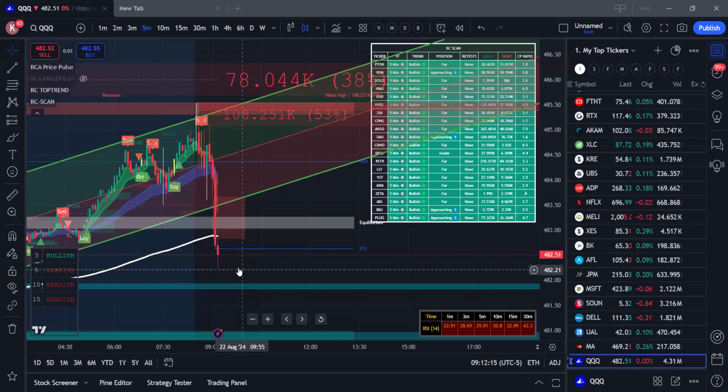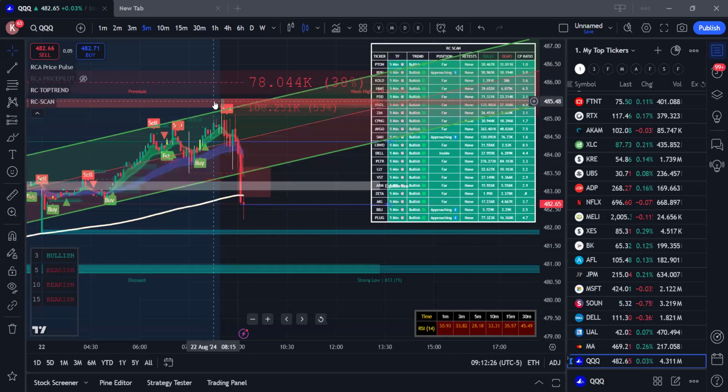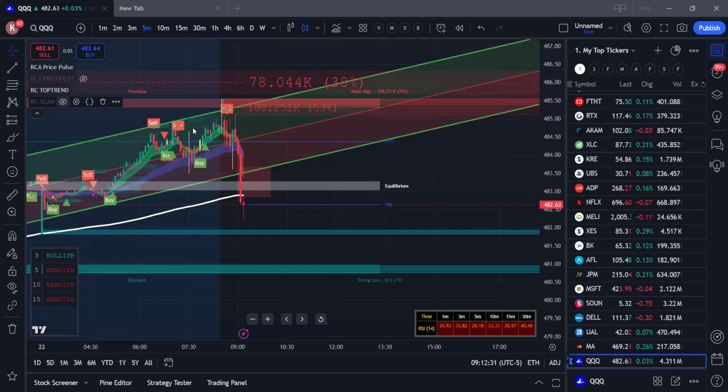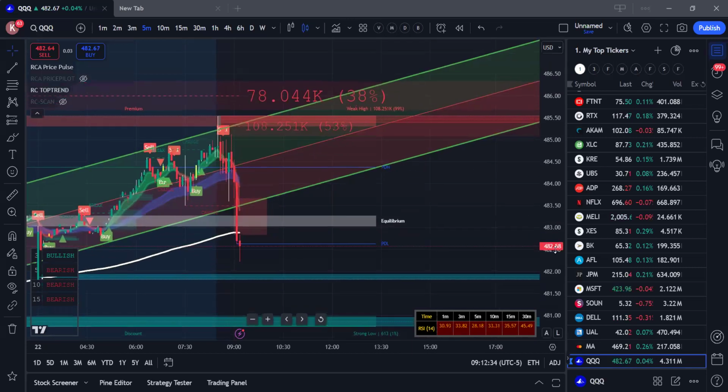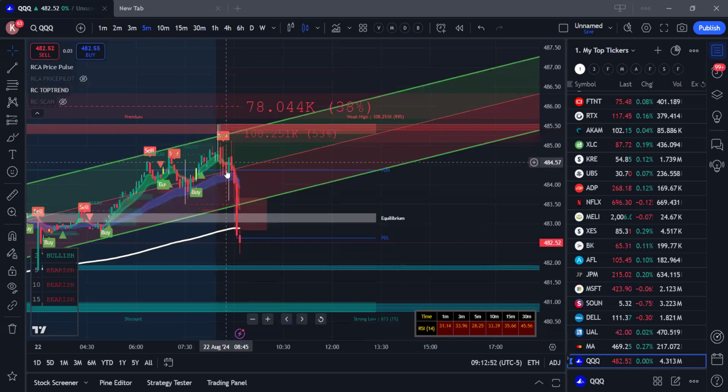As I said, there is a high possibility for it to come all the way to 481. We'll wait until this comes back all the way to the bottom before we enter a signal. We need to wait for a proper confirmation. So let me hide this one for some time. We need to trade along with the big companies like insurance companies and banks. They are doing a lot of selling here. They kept their limit orders, around 108,000 sell orders, 78,000 sell orders. So price went, touched that, and immediately started a huge drop.